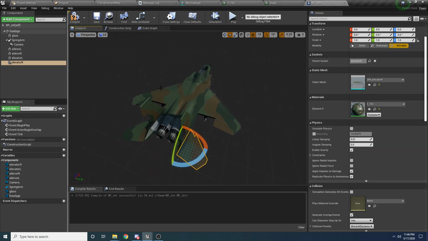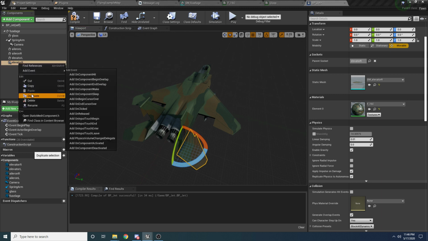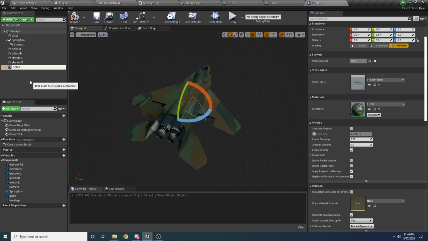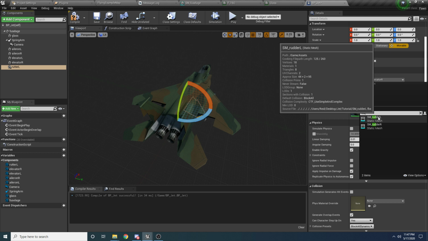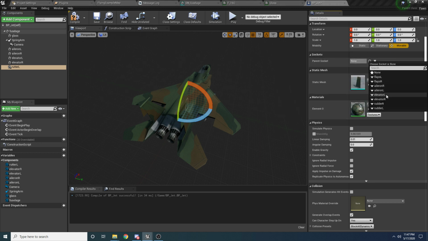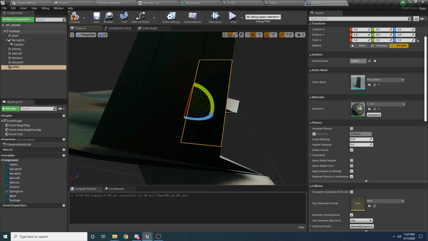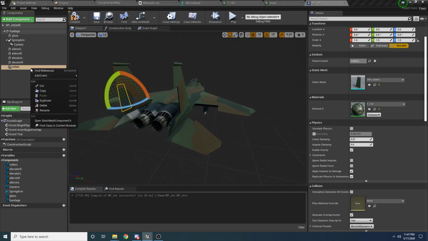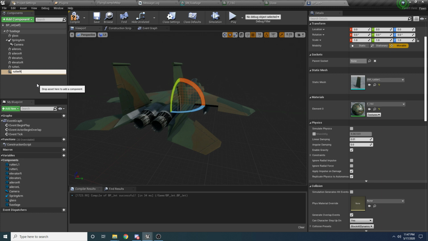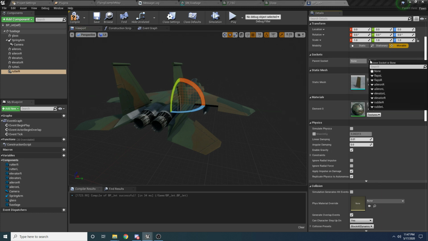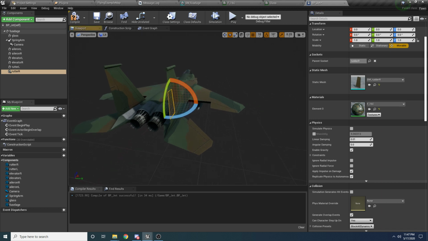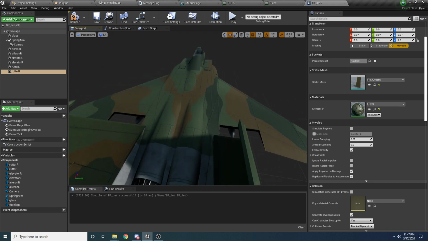And then the next ones are the rudders. So duplicate this again, call it rudder L, and select rudder L, and attach it to the rudder L slot, like so. And so these are these back here. Again, duplicate, rudder R, attach it to rudder R. And then the last ones are the flaps, which are going to go right here in these empty spots.